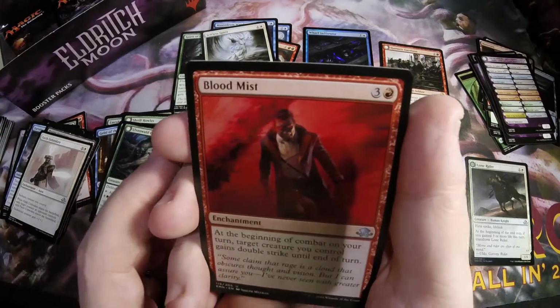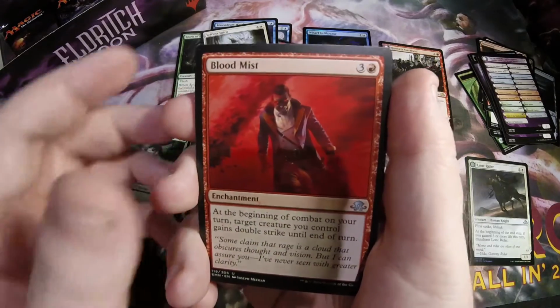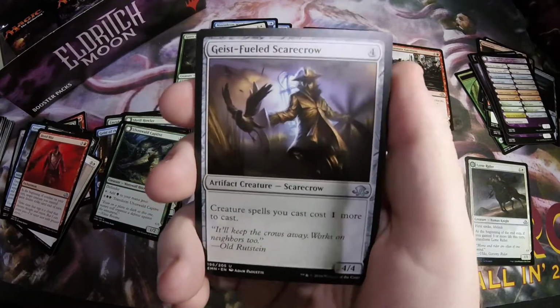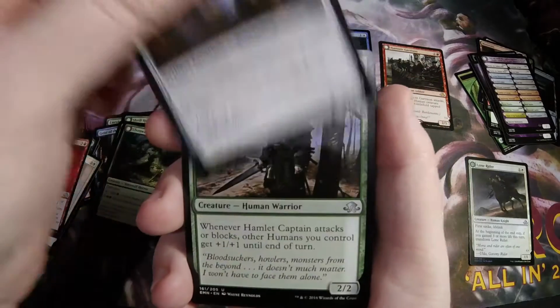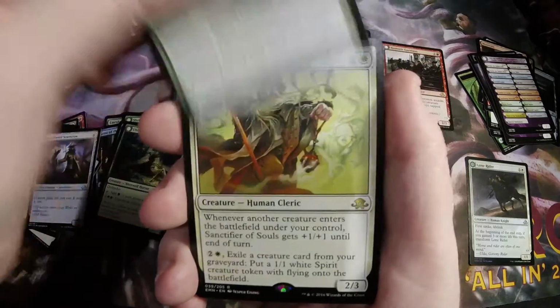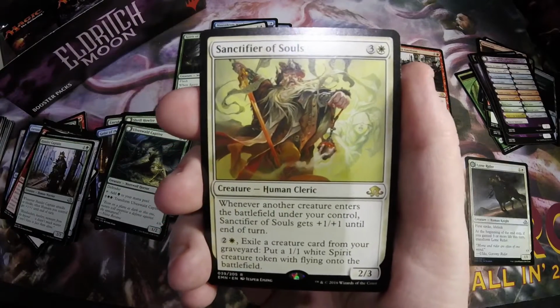So, first uncommon of this pack, we have a Blood Mist. Geistfield Scarecrow. Hamlet Captain. And our rare is a Sanctifier of Souls.